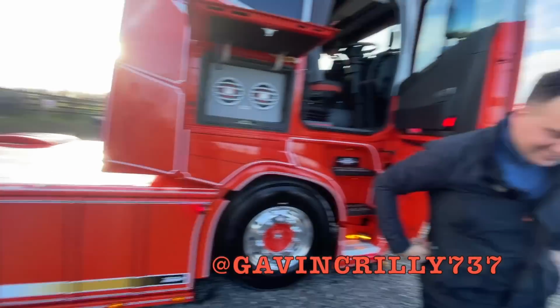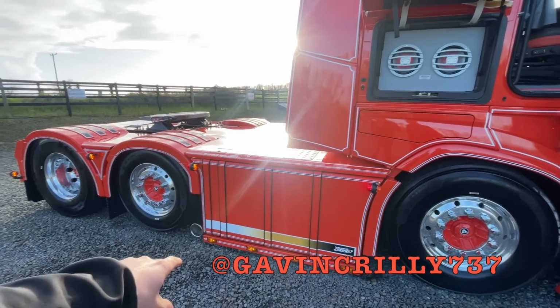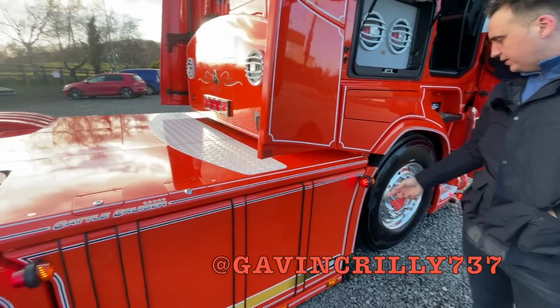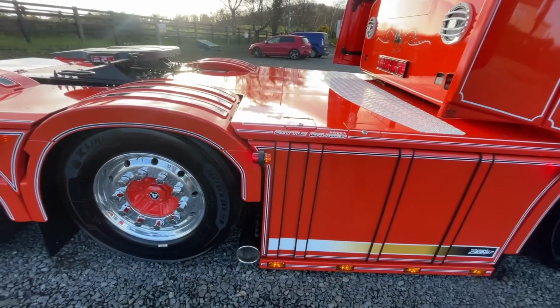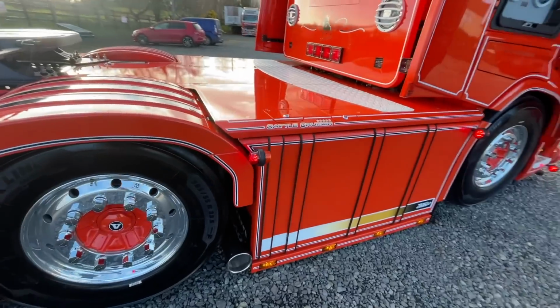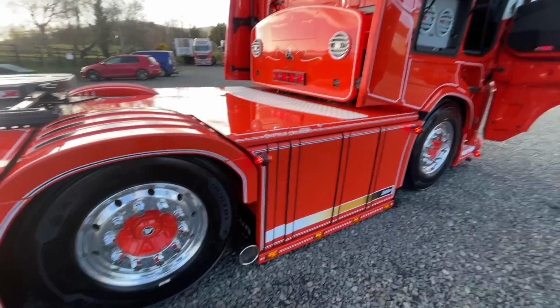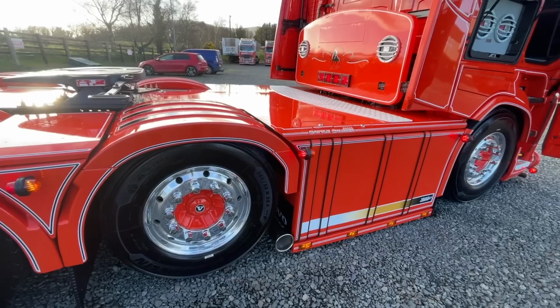I was only saying to Gav a second ago, the exhaust isn't actually a side pipe, is it? No, it's just rerouted around the back of the tanks, because I couldn't put it out here, I had no room, and it just made sense to take it out there. They were going to put it out in the middle, and I said, look, I went this far, I may as well. It finishes off perfect at the side. It does have a wee bit of a grunt out of it, with the longer pipe, but it's nothing mad.